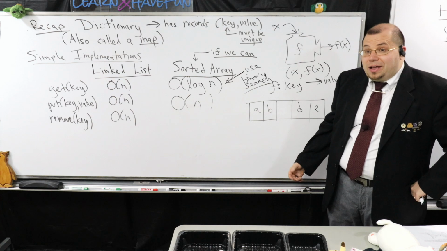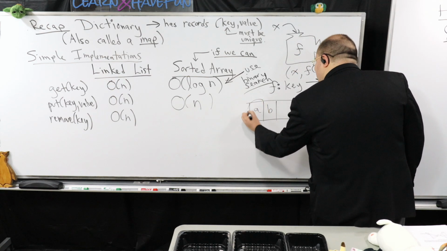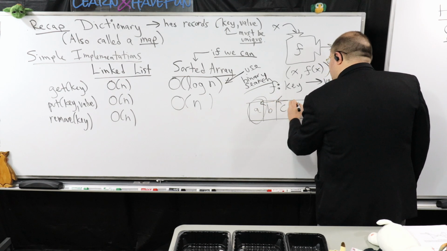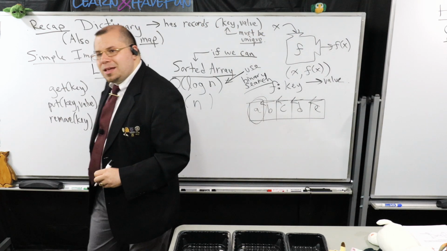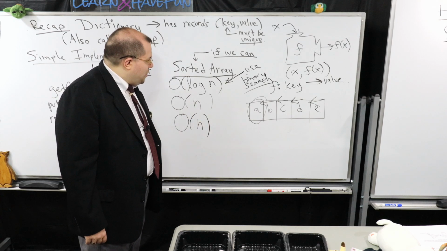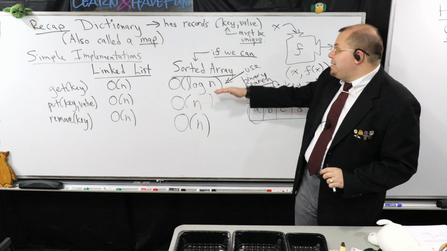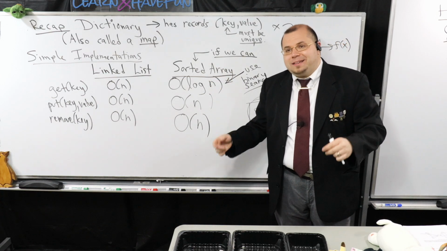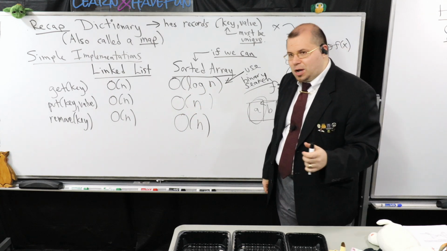Yeah, it's big O of n. In the worst scenario, I remove the first element, then all of these are going to have to move over. So notice that in this case, we're going to end up with big O of n. So we did make some improvements, but that was just because we're able to sort the keys. It's like the keys can be sorted or placed in a way such that I can order them from smallest to largest or largest to smallest.